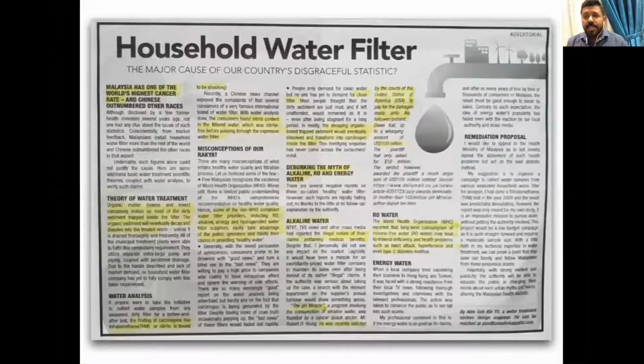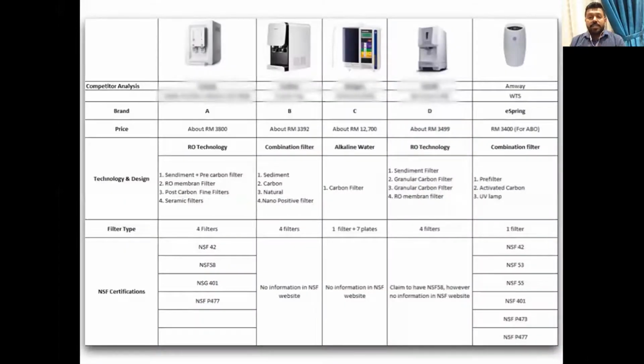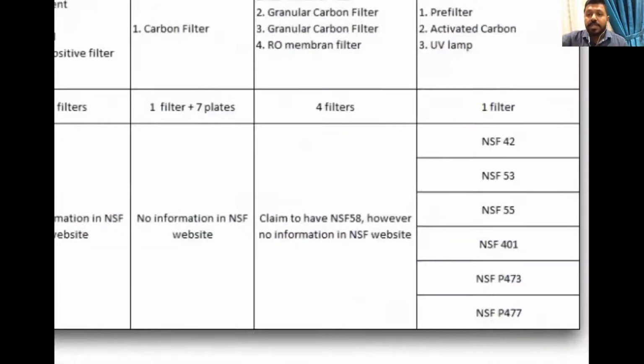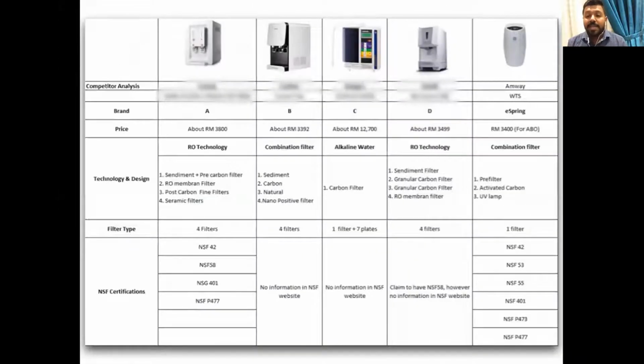So anyway, this is a clear-cut comparison in terms of pricing, as compared to different water treatment systems. The most important thing that I would want to look at is the NSF certification. You see, if it doesn't have the NSF certification, you're looking at a very risky product, which means you're just totally blindly believing based on what a company has to say rather than a third party that verifies it. Now, also look at the technology and the design, right? All of it, except for Espring, none of it has UV light, which means bacteria and virus cannot be killed, right?